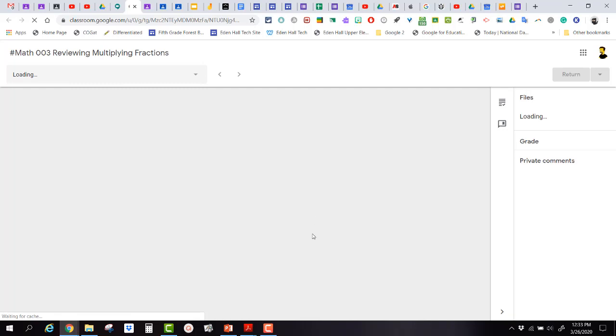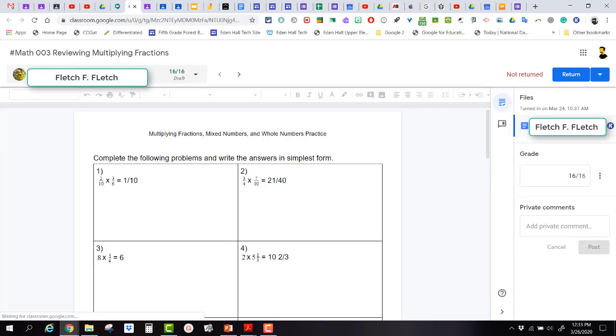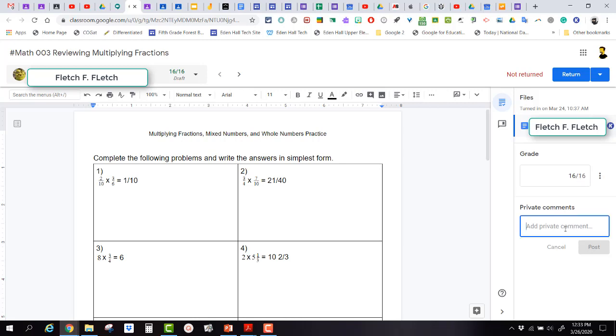When it's time for me to assess these, you click on one student's work, and this brings you up to the Grading tab. Now in the Grading page, you can see the student you're looking at here, you can see their work here. On the right-hand side, you can see where you can assign a grade or a private comment. So if I put a comment in here, this goes just back to this student. This little comment bubble is something that they added relatively recently.